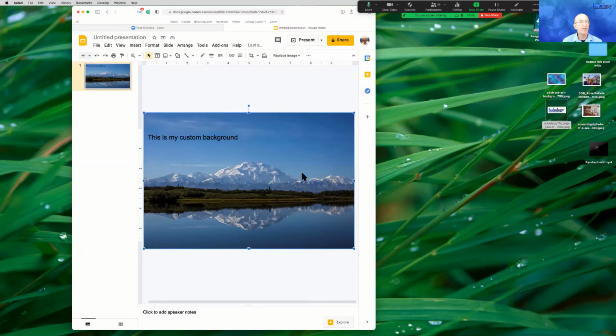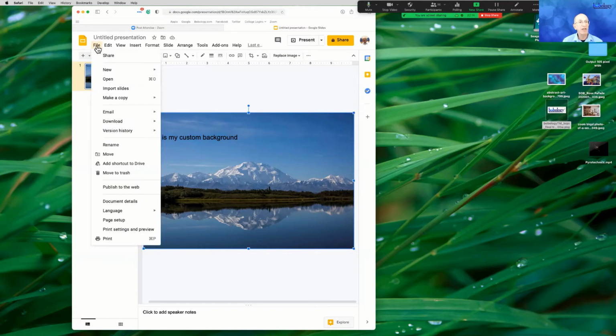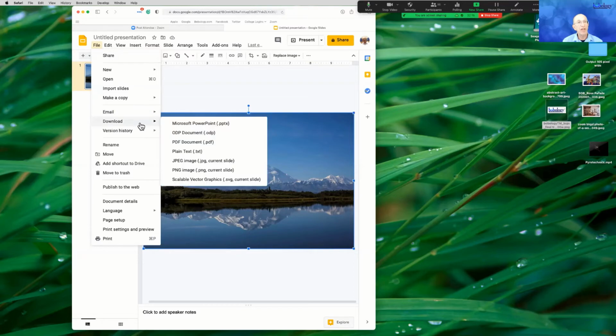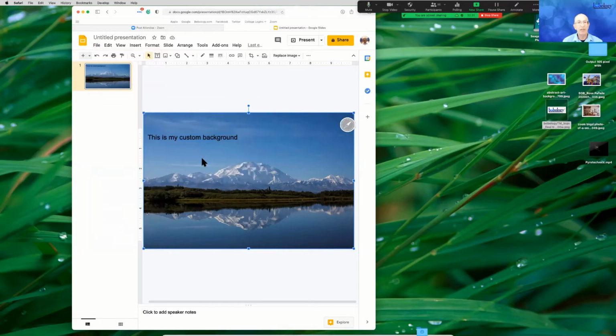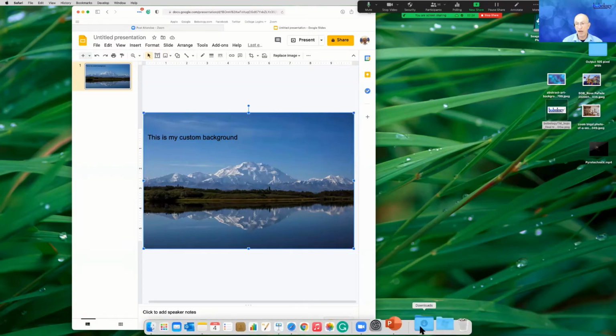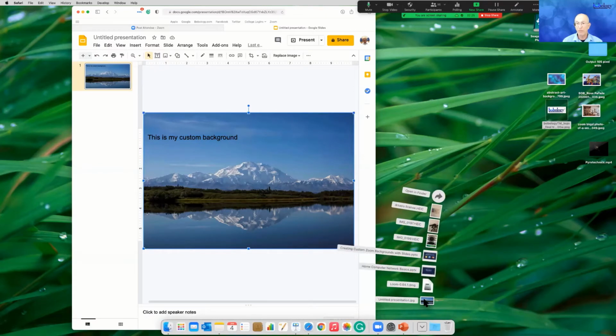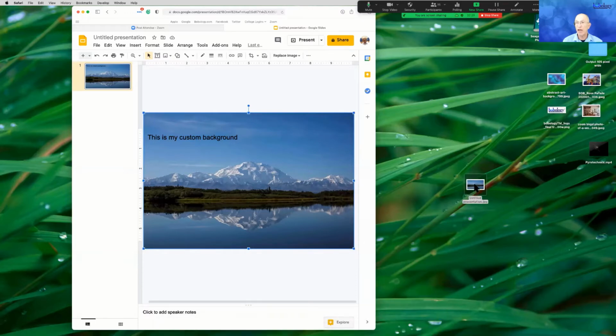Okay. So now I've got a photo I found from Google by using insert photos, and I found it on the web. Google helped me find it by searching right within the slides application. I didn't have to leave this at all. So if I go now to file, I will download it as a JPEG file. And it's downloaded it to my download folder here. So it goes to my downloads, and I'm going to drag it out here.